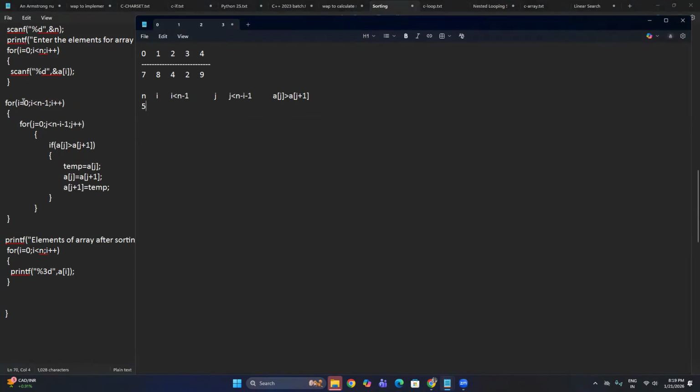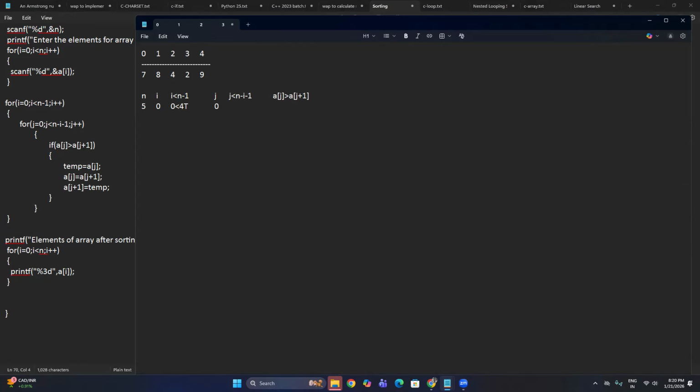Now here, as per this, i is equal to 0. Fine. Condition is i is less than n minus 1. i is how much? 0. n is how much? 5. 5 minus 1 means 4. 0 is less than 4 is true. And after that, as the condition of i loop is true, it will get inside the loop, and the first line is for j loop.